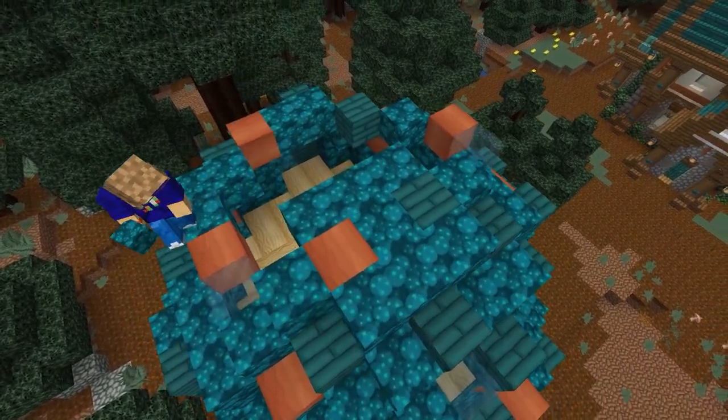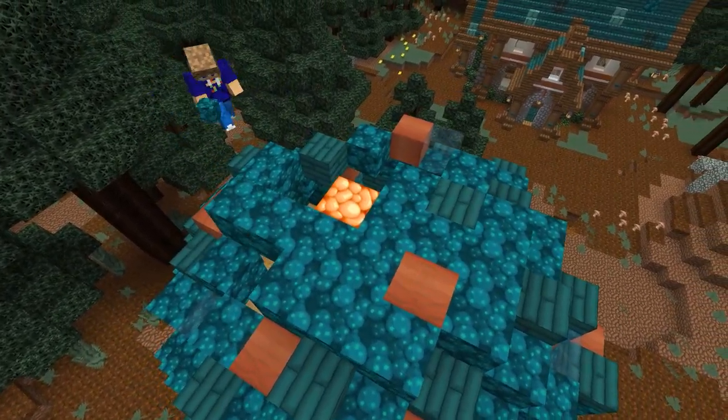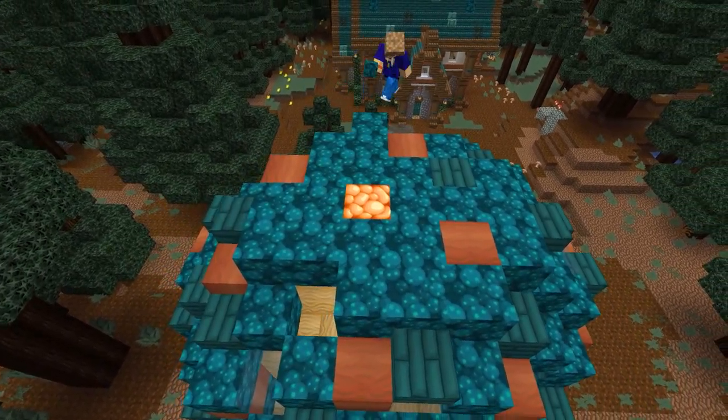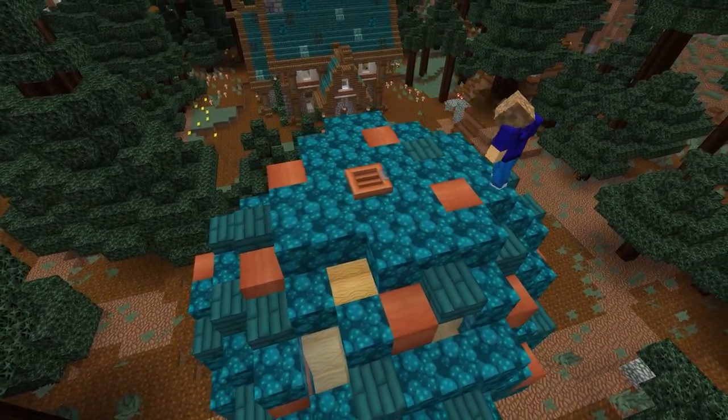So to finish off on top, I've put a shroom light up there, and I'm going to put a trapdoor on top. That just helps the top of this from being spawnable. There is one space that I did notice that I'd left there, and you put some planks in there.